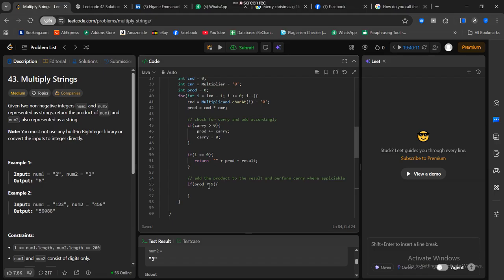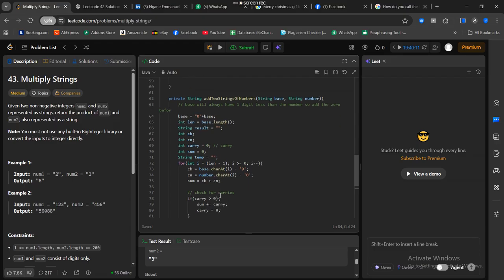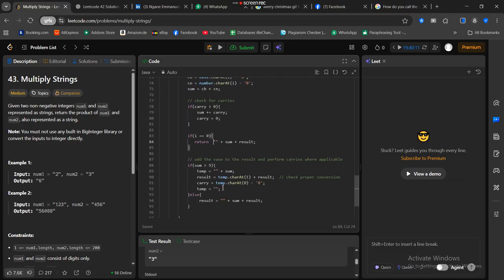So the prod greater than 9. We're checking if when we add any of these, we add the carry, whatever it is that we did, right, is greater than 9. If that's the case, then I want to perform similar stuff like this.